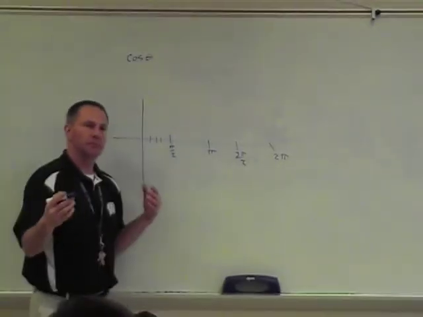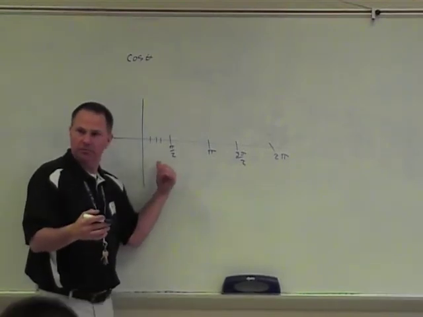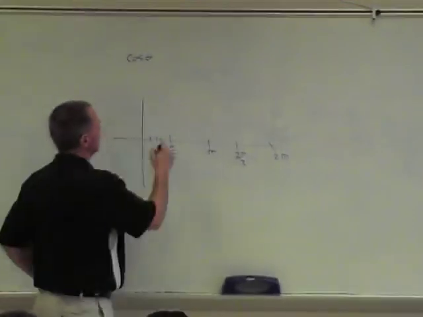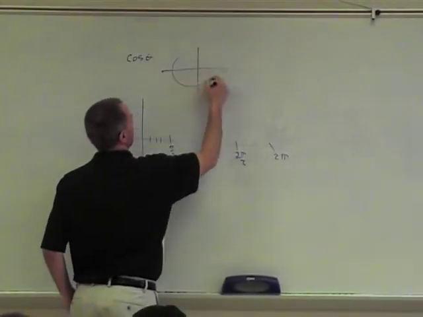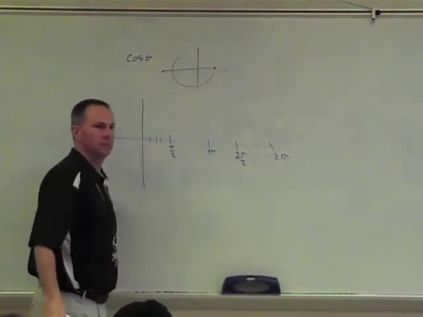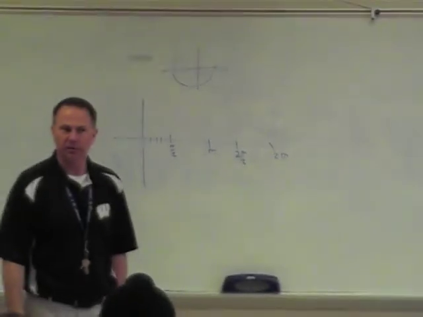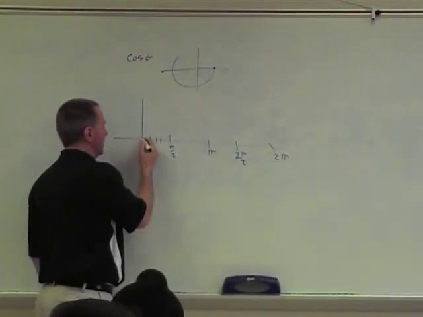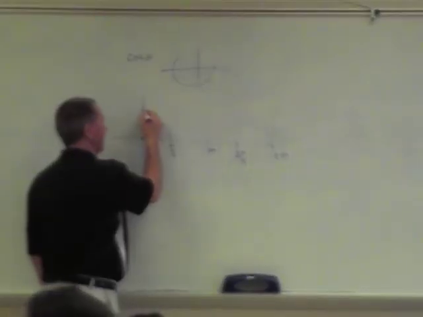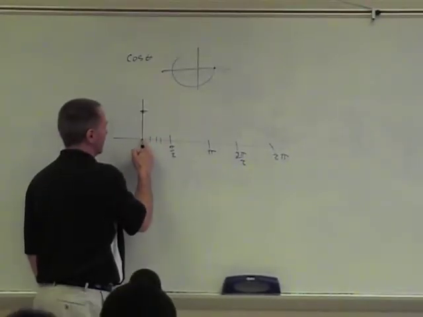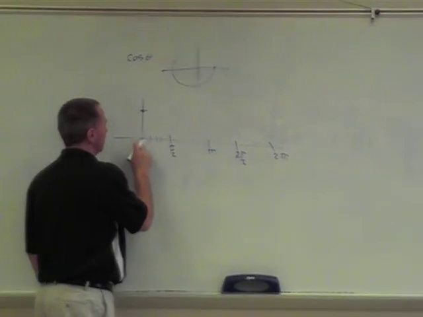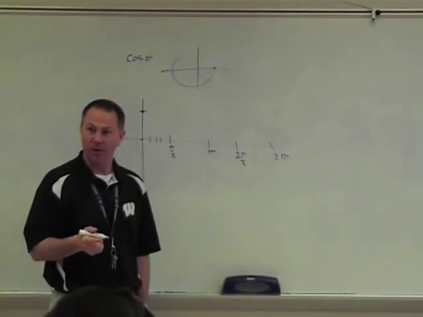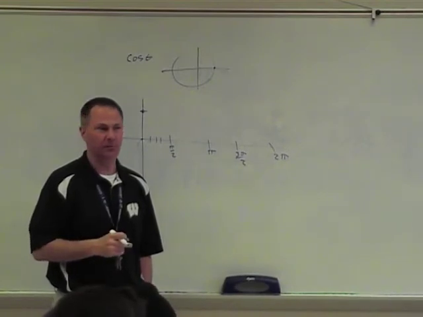Okay. Go ahead and start. So at 0, where are we? Where's the x value on the unit circle when t is 0? What is the x value? 1. So the cosine at 0 is 1. Gosh, sorry, I got sine stuck in my brain. You're at 1 already. You don't start at 0.